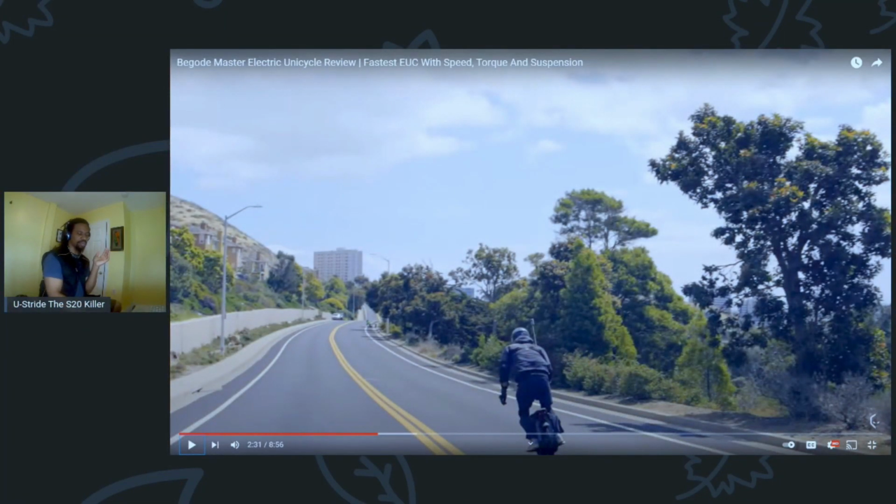Wow. You know, I haven't even hit the top speed of the EXN. I haven't had the need to. But I have pushed it to 48 miles an hour and felt nothing, like in terms of it trying to give up on you or anything like that. It was just beautiful. 48 miles an hour, I barely even felt it, and I did it in a very short period. So the way I have my wheels set up, with the pedal tilted back for a lot more torque, riding in hard mode, etc., 48 miles an hour in a short distance was very impressive. So if this is faster than the EXN, that's even more impressive.